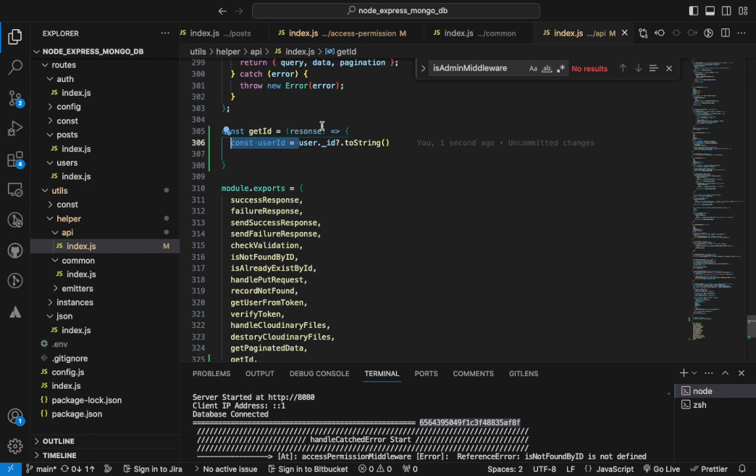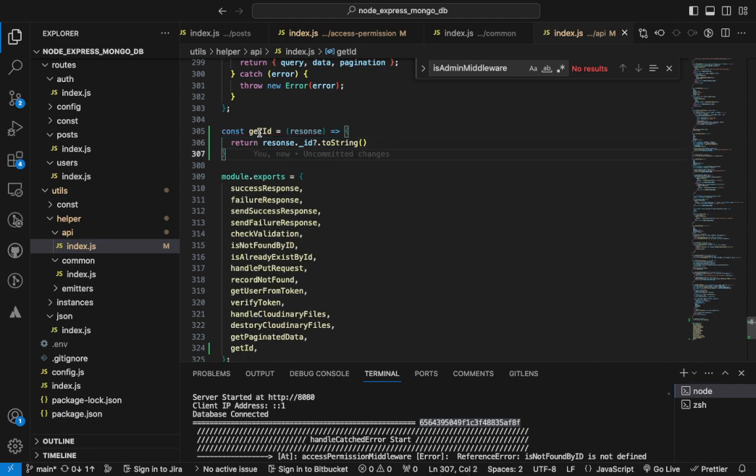Now user is basically the response. In this response we need to get only the id, therefore I'm returning that id. That was not usable, now it has become usable.